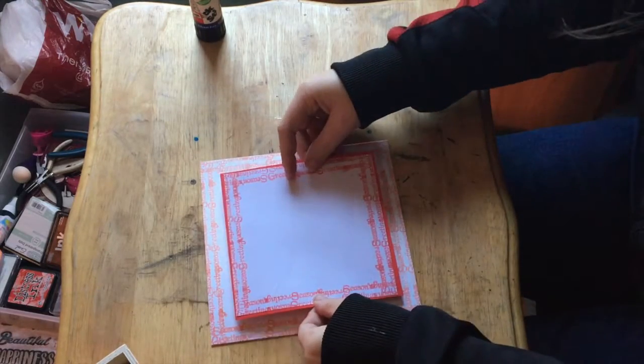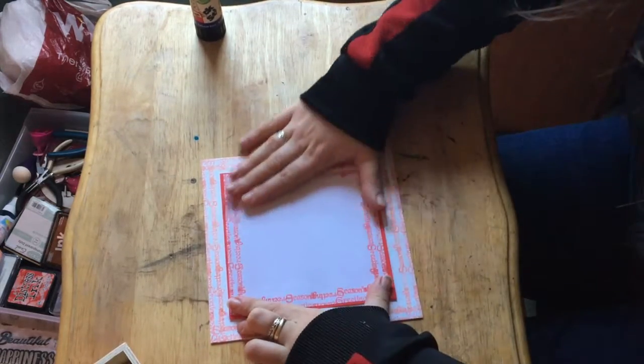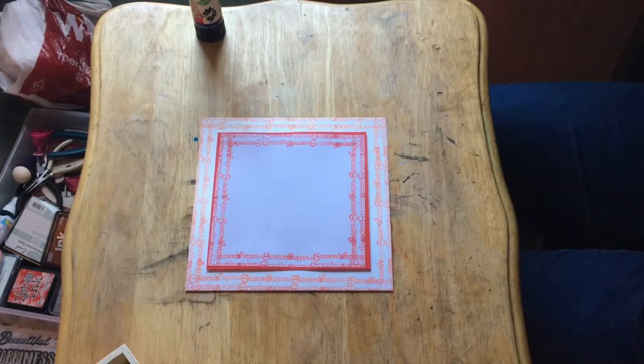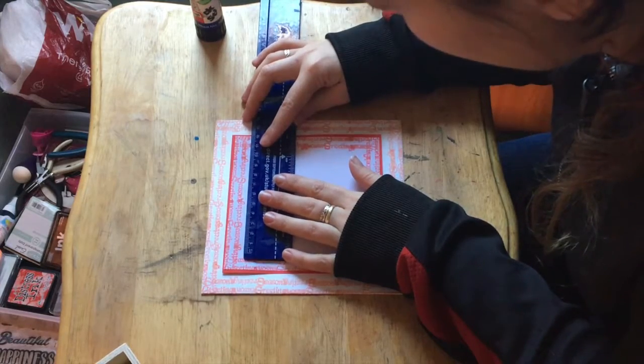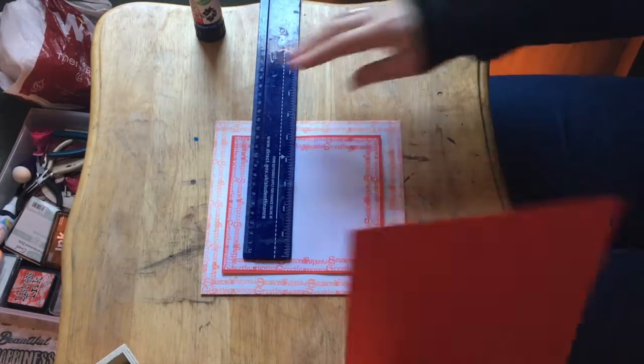Turn it over. Line it up to try and make it look neater than I have done on mine. And there you go. And then take out your trusty ruler and you do the whole thing again for the final layer. So I'm going to speed this bit up.